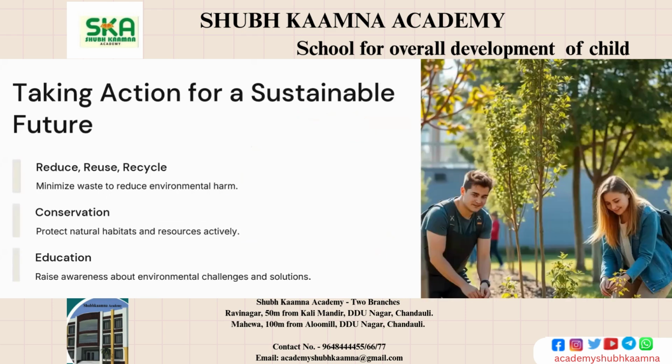Now, moving towards taking actions for a sustainable future. So, what can we do for a sustainable future? First one is reduce, reuse, and recycle to cut down on waste. Second one is conserve natural areas and resources. Third one is educate others about the importance of protecting the environment. Each small action we take can lead to big changes.